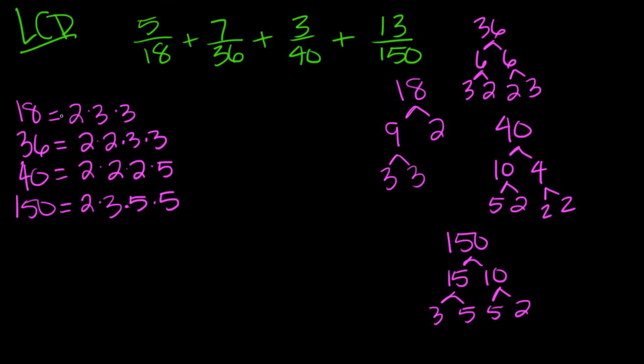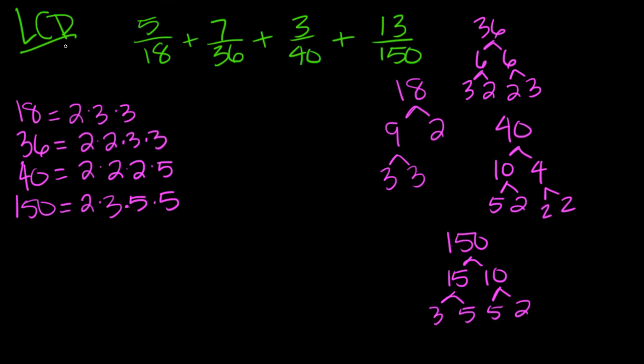Okay, so here we have all four numbers broken down into their prime factorizations. Now, first of all, notice that I listed the numbers from smallest to biggest prime: the 2's and then the 3's. And the most important thing is that you group all the same primes together. So all the 2's are together, all the 3's are together, all of the 5's are together.